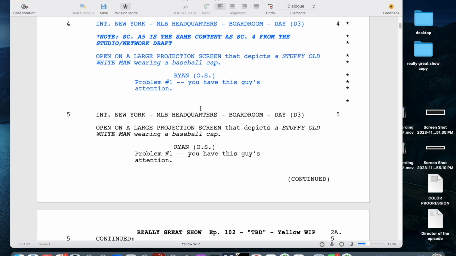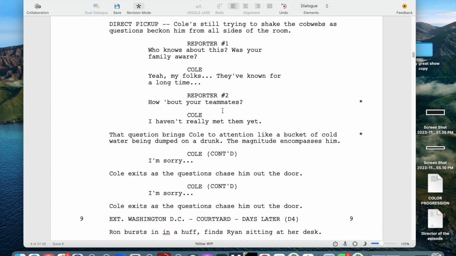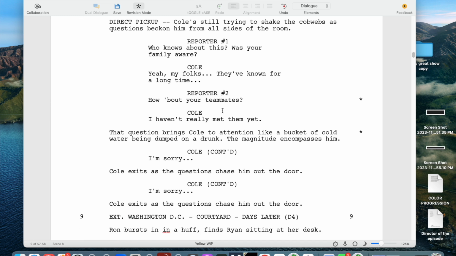The other thing I want to show you how to do is to add something called an addendum page. Let's say that Post or someone has decided they need a whole bunch of dialogue for these reporters, because they don't know how much they're going to use. They just need to have it for whatever reason.